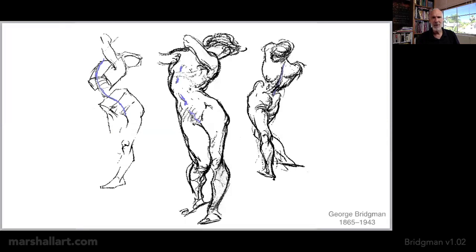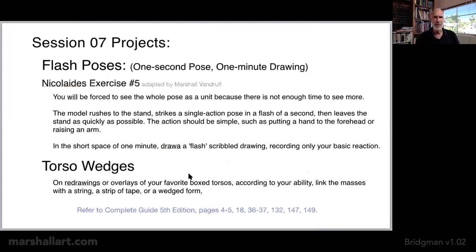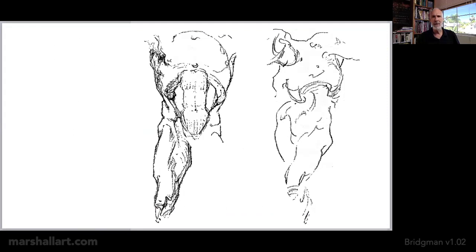That's a center line, and then there's an arrowhead in there. I gave you some page numbers here. The complete guide, 5th edition, pages 4 through 5, 18. Vera will have all of this to post. Here's one that gives us something. This is telling us that he is thinking this way. A string is enough to get started.